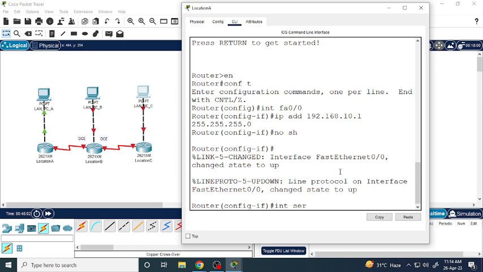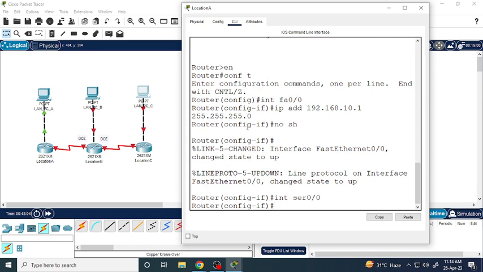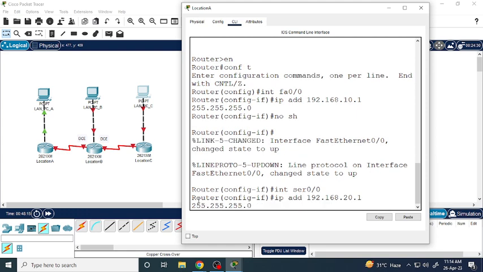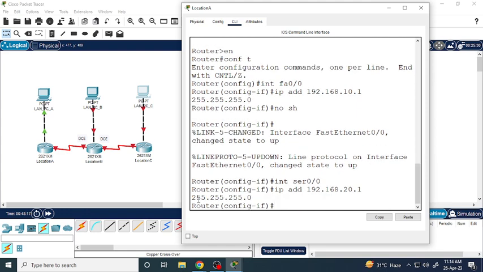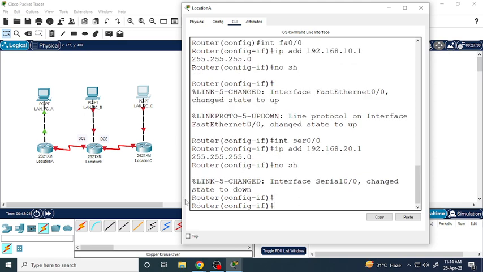Next we have to give an IP address on the serial link here. Serial link IP address 192.168.20.1 and its subnet mask. Okay, and no shutdown. Now this link is not up, even though the no shutdown command has been given.